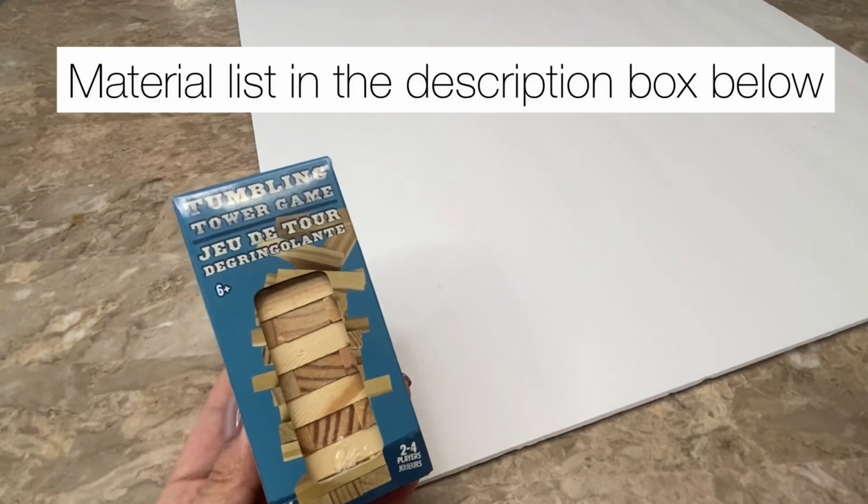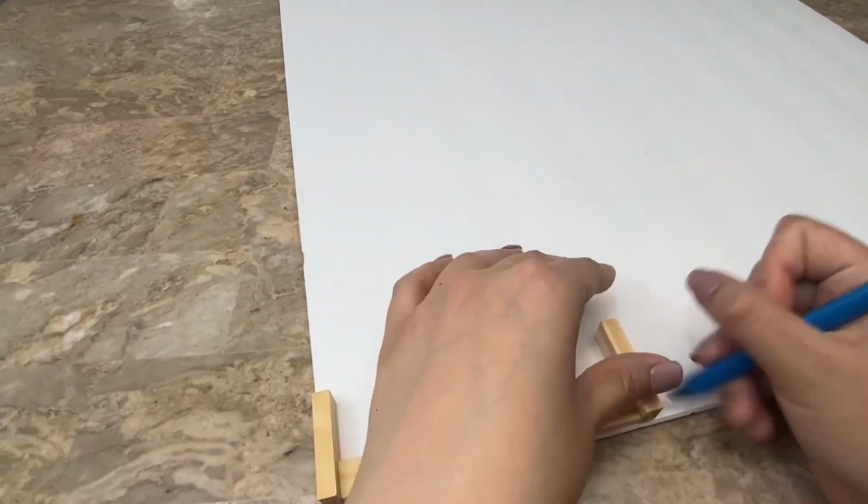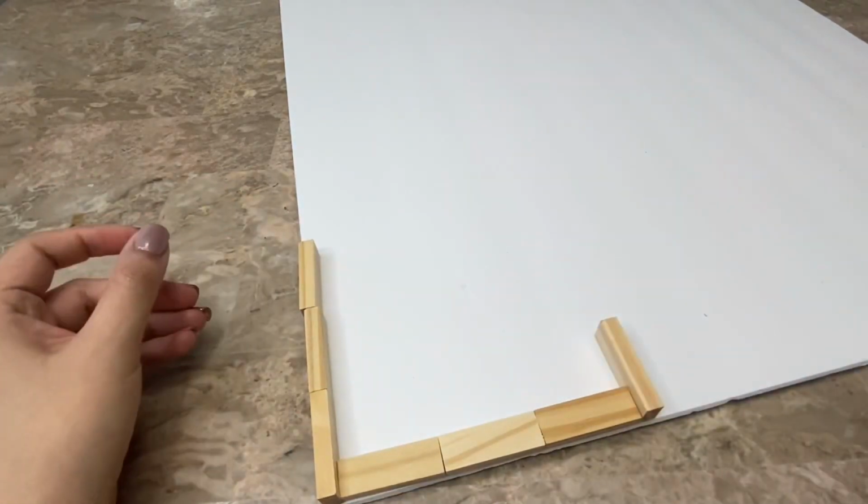To make the body of the perfume, I am going to be using these Tumbling Tower game pieces that I bought at Dollar Tree as well as some foam board. I am using the Tumbling Tower game pieces to measure out the piece of foam board for the front and back of the perfume bottle. I used 3 wood pieces going across the bottom and 4 going up.